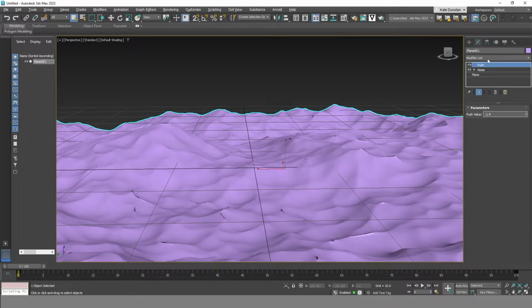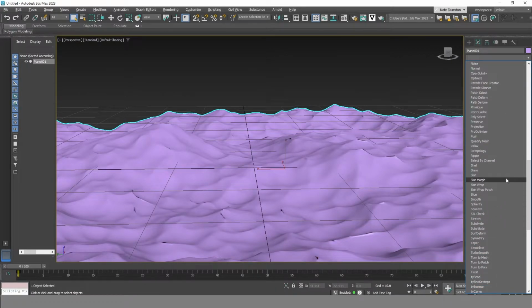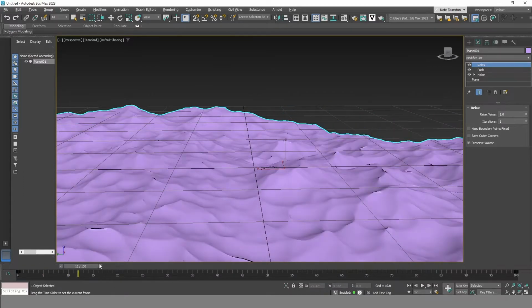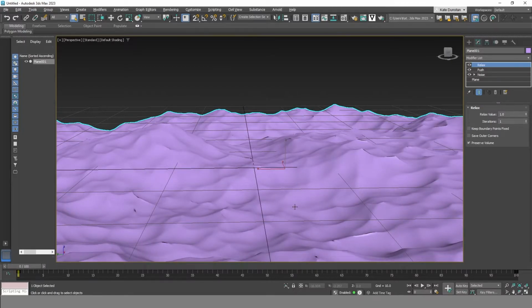And just to clean that up a bit, so you can see some things jumping through those ridges, we're going to add in the modifier tab again, the relax modifier. And just put the relax value to about 1, so it just smooths it out a bit. So we can see it sort of moving now. Very nice. So this has all just adjusted those waves.